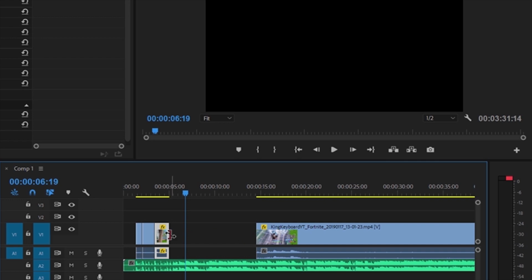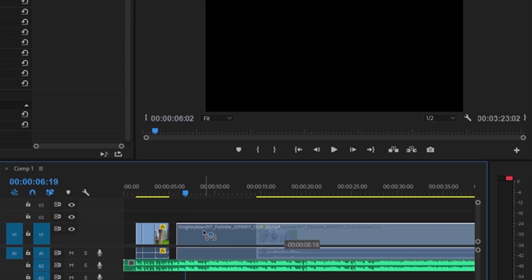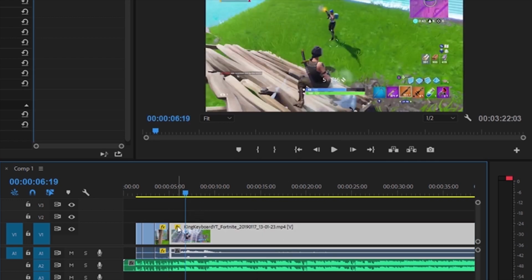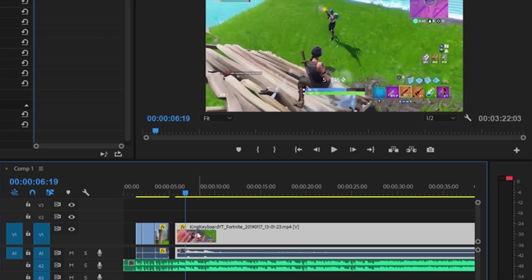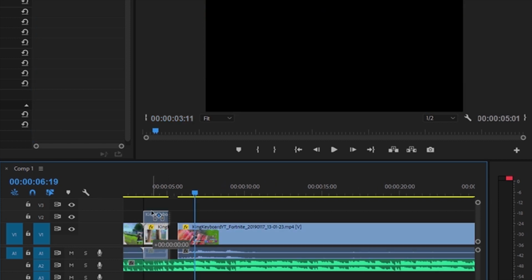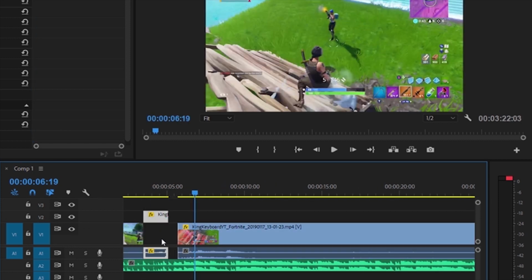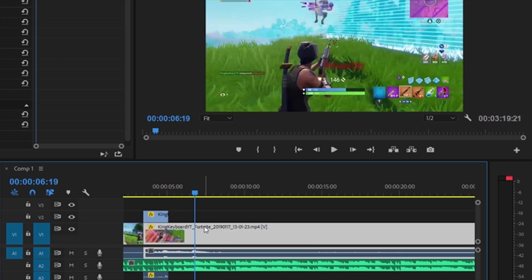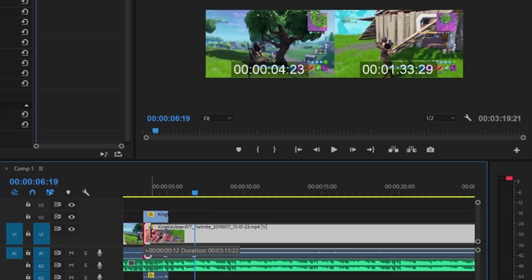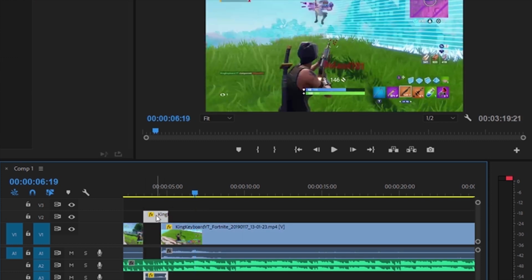So press R, and then let's get. Okay, so something you can do is move it onto these other tracks here. So make sure your clip audio doesn't affect this green part, which is the actual music. And so I'm going to drag it something like this, just so we can see. Yeah, so that actually syncs up well, like that. And let's just drag this a bit, and then get our rate stretch tool and just go.